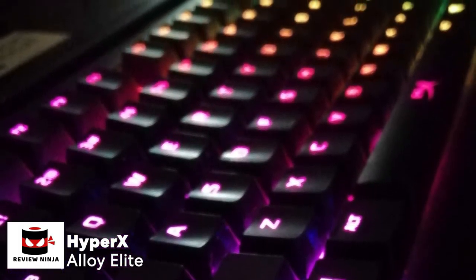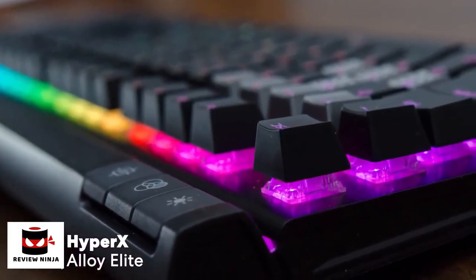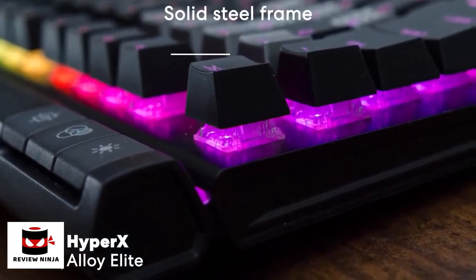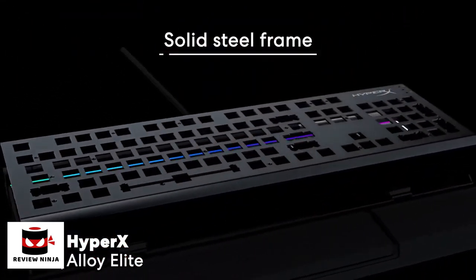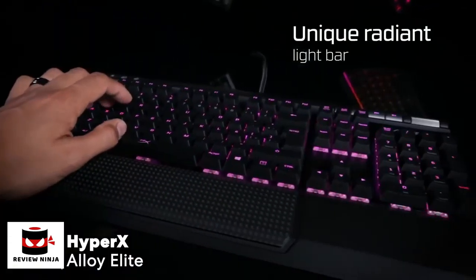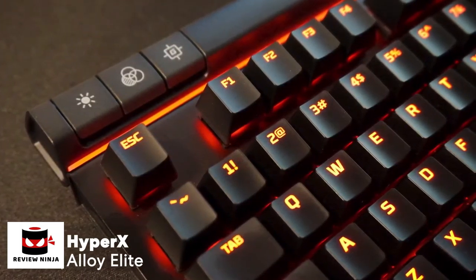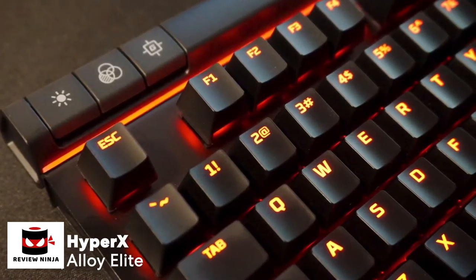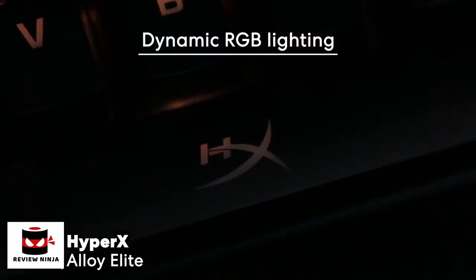Underneath, you'll find two risers on both top ends so you can raise the keyboard for comfortable gameplay. It also comes with a detachable wrist rest with a rubberized finish for ample comfort during longer gaming sessions. The keyboard features a solid steel frame for stable, sturdy controls during the most frantic gaming action, while game mode, key rollover, and anti-ghosting keep all your key presses on point. The media switches now feature a great silver color, and the LED top bar is fully RGB programmable.